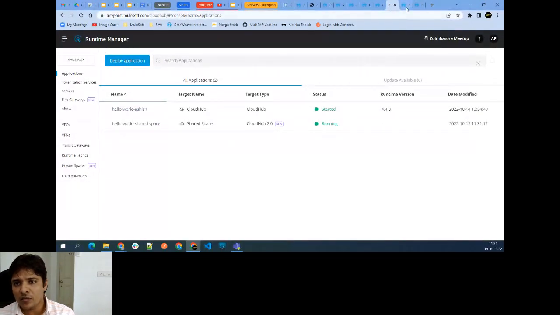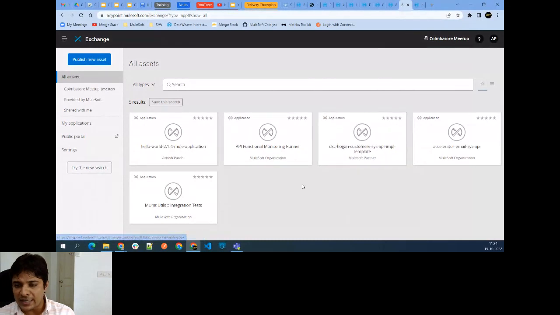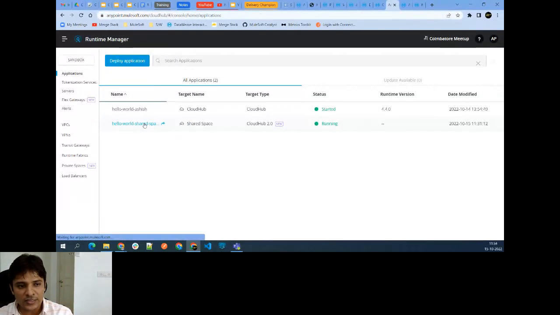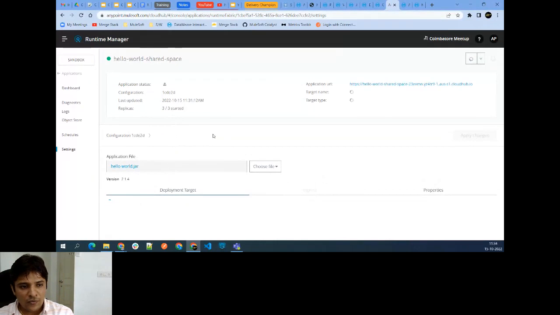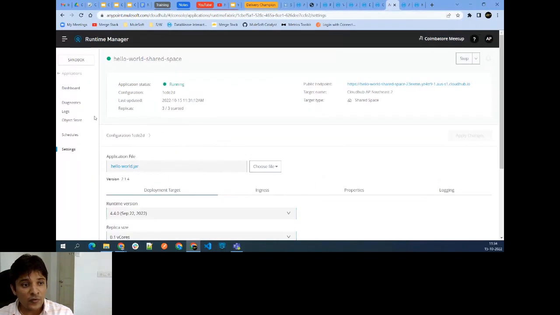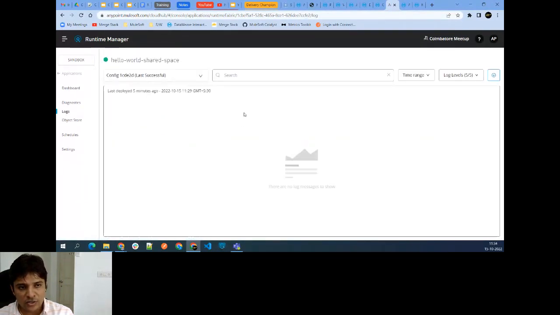So here you can see the hello world application which I deployed from the exchange. The same concept is used in runtime fabric also. It will first publish it to the exchange, and then it will deploy from there. One more thing I wanted to show you is in the logs.